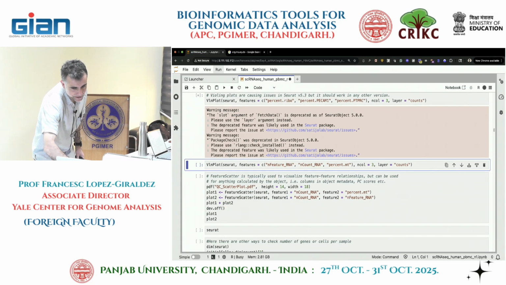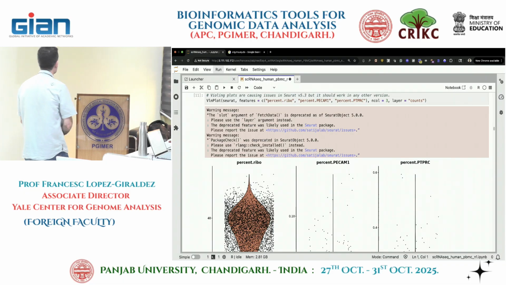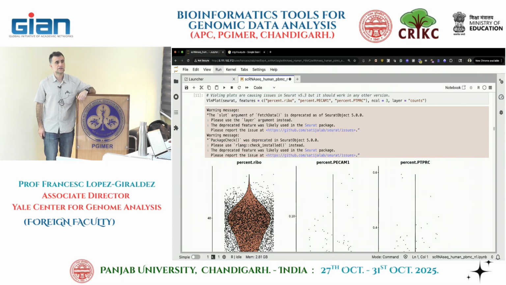Forget about the warnings. By the way, as I mentioned probably a couple of times, the single-cell RNA-seq field evolves really fast. Software evolves really fast too. We are constantly updating packages. Well, you don't have to constantly update, but we do sometimes.